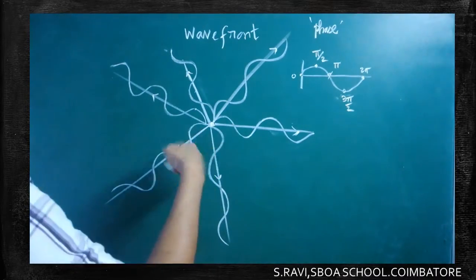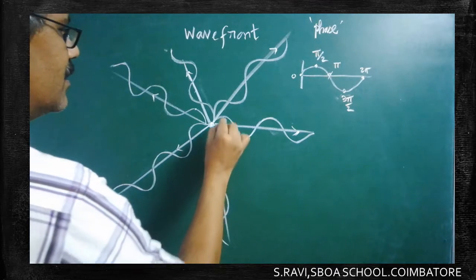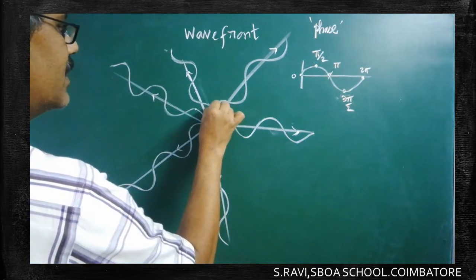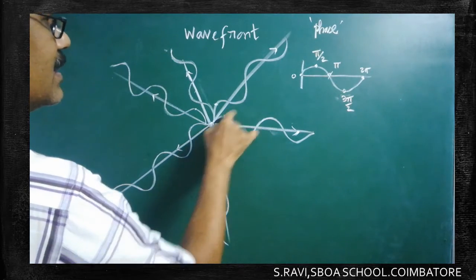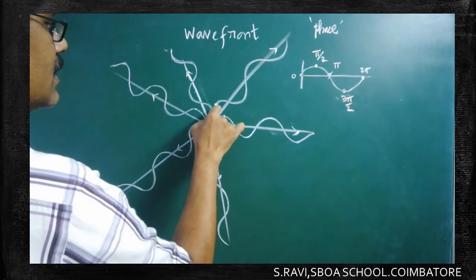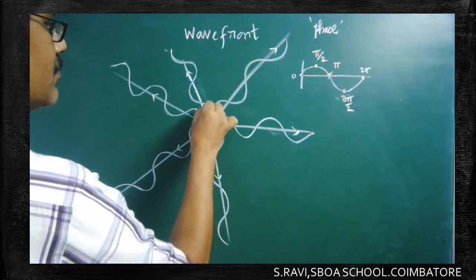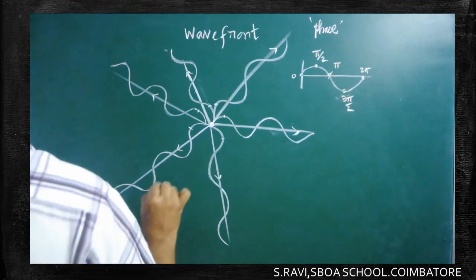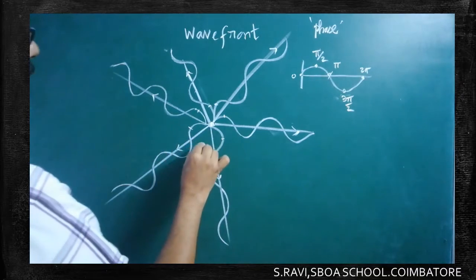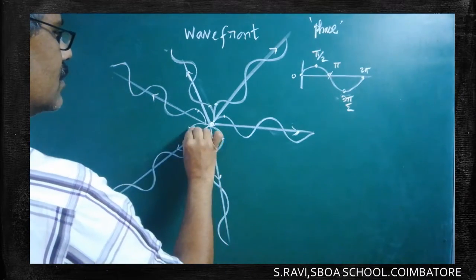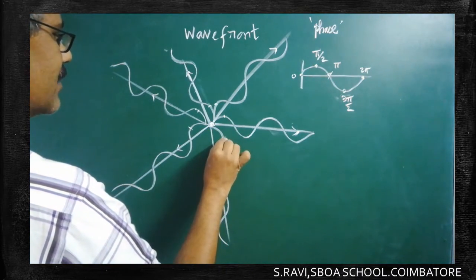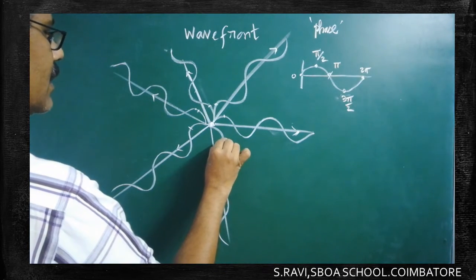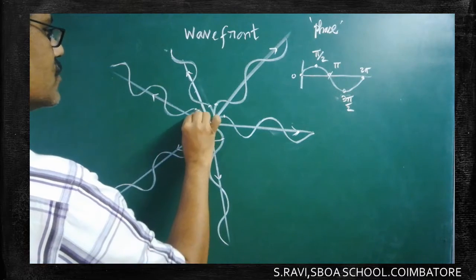Now in this particular arrangement, we have to locate the points which have the same phase. Here what is the phase of the particle as per the diagram? Pi by 2, here also pi by 2, and here also pi by 2. Now all the points are to be connected. If you connect all the points roughly, you won't get the exact shape. Now I am going to connect all the points together.